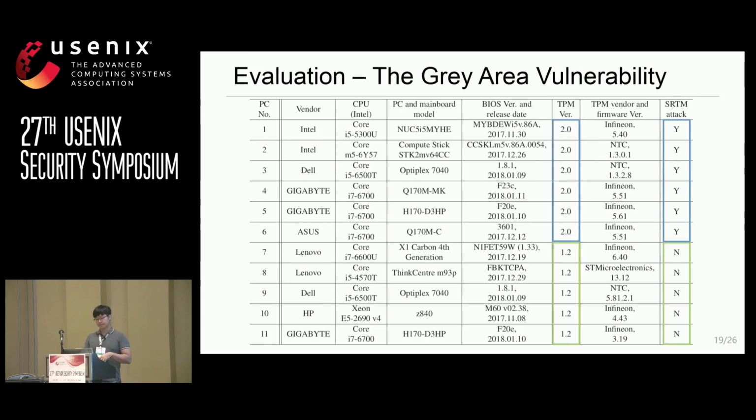In contrast, products with TPM 1.2 are not vulnerable because all TPMs enter the failure mode. The failure mode is a special mode which indicates an error state. If the TPM works in failure mode, the attacker cannot reset it. From this result, we inferred that PC and mainboard vendors would have a similar BIOS UEFI firmware code, but we could not confirm that because the firmware is closed source.